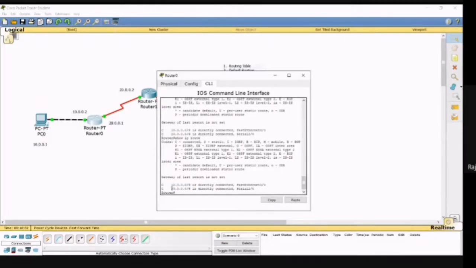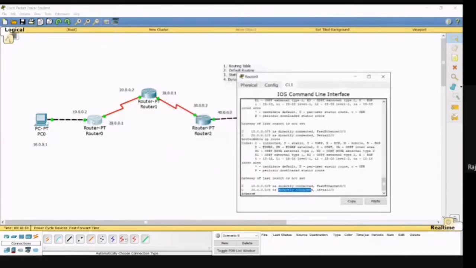So 10 network and 20 network are both directly connected in this router. If you go to the next router and give show ip route, you will find 20 network and 30 network directly connected. I will show that.